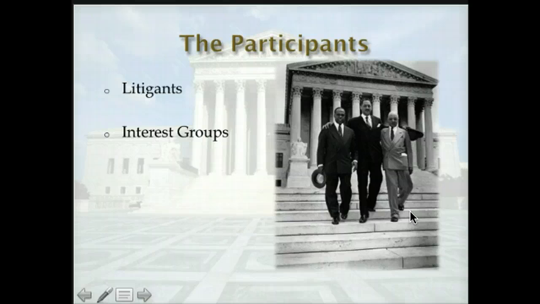Interest groups can hire lawyers, but they could also submit amicus curiae briefs. Amicus curiae briefs are friend of the court briefs. We talked about that before. Friend of the court briefs mean that they give information, or they file information with the court that would hurt or help a case.